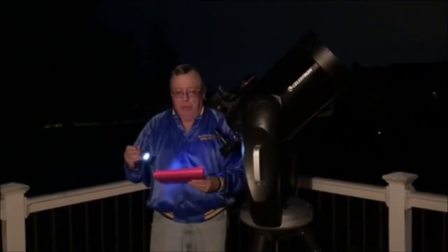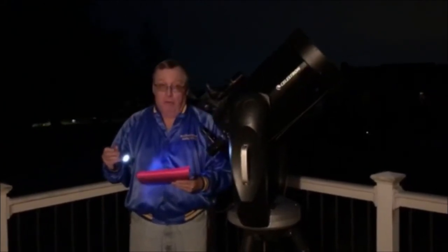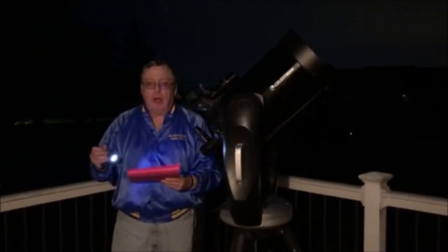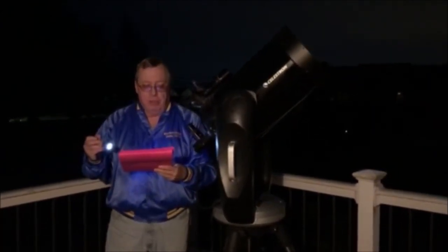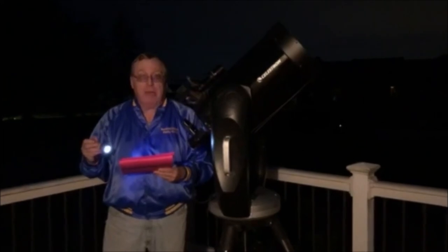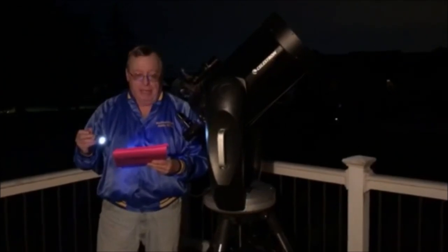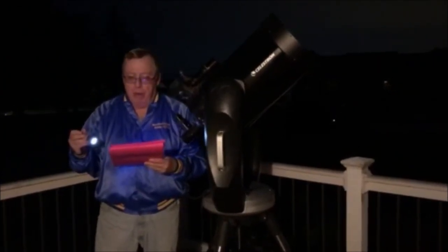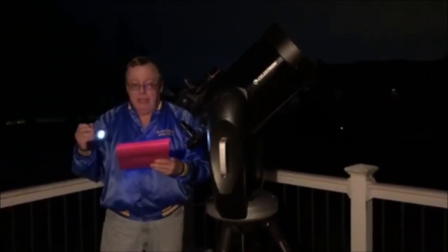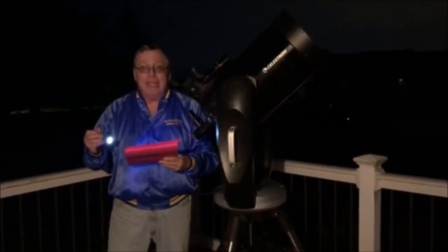Of course, when we are looking at stars through a telescope, we are using our eyes to see the visible form of light. You may or may not know this, but the white light we see from stars is really all of the colors of the visible spectrum mixed together. If we break down white light through a special lens called a prism, we can see the spectrum color pattern of that white light. If you have ever seen a rainbow right after a thunderstorm, think about why you see it. You are really seeing the spectrum produced by the sun's light as it shines through the raindrops, nature's prism.